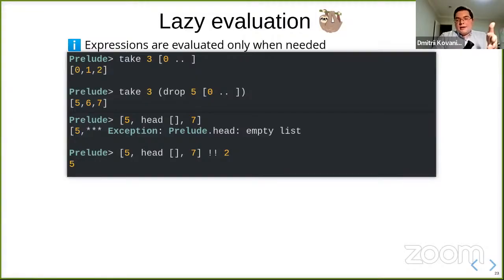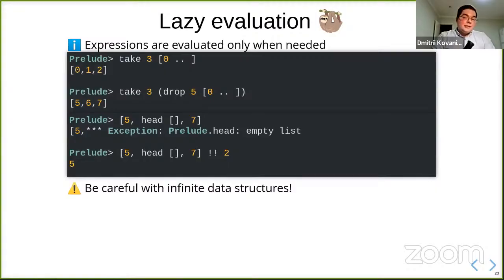I just need the other element, like 7. And this is great because it's not evaluated, so I can deal with this later. I can deal with this value, and this is what is meant by lazy evaluation. So we only evaluate values that we need. Because 7 is after the head, Haskell just walks past this head evaluation. It doesn't try to evaluate it, so it doesn't care. I don't need it, so I just leave it as it is.